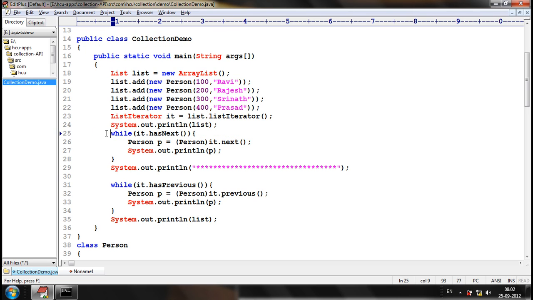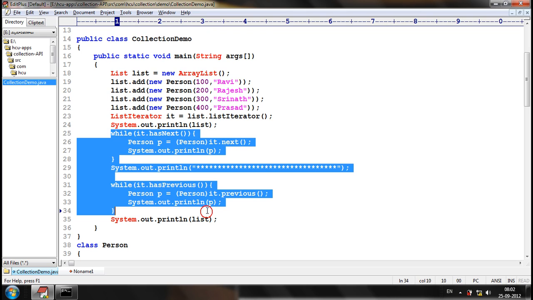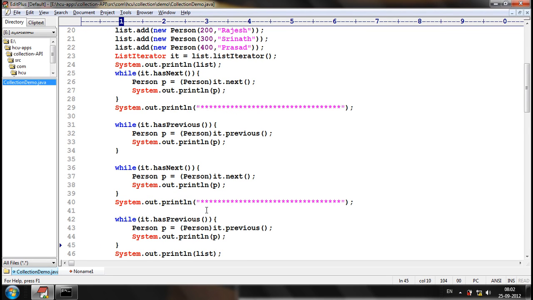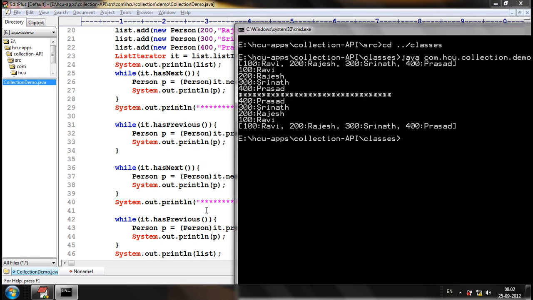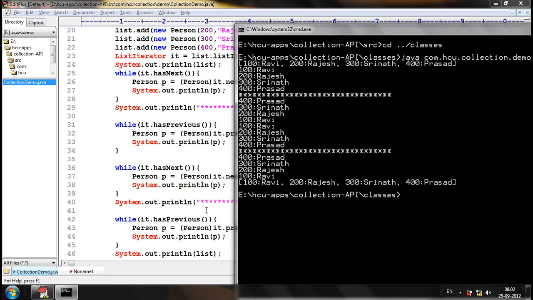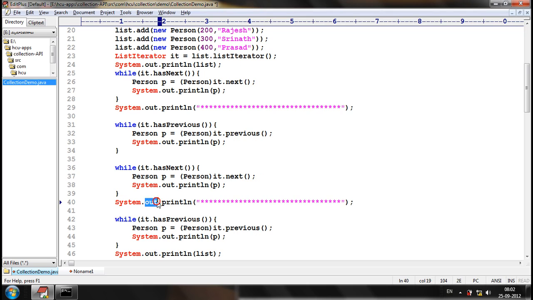And like this, we can have any number of forward and reverse iterations. We can iterate a list using a ListIterator any number of times, but it should be in alternate forward and reverse directions.